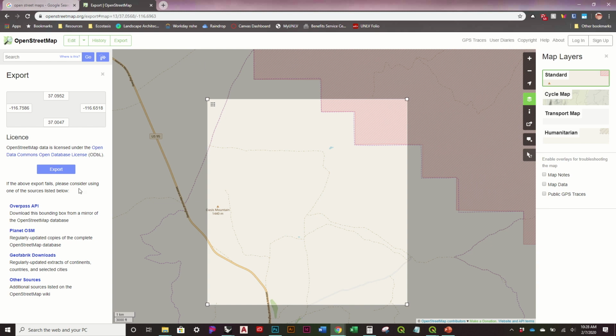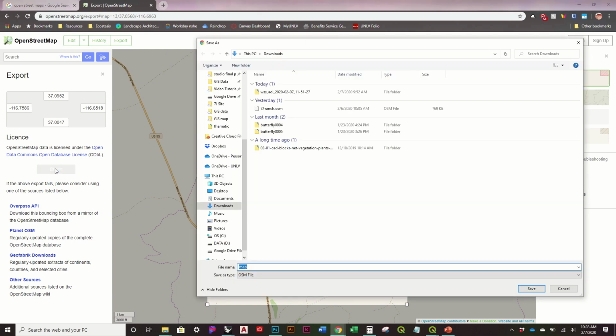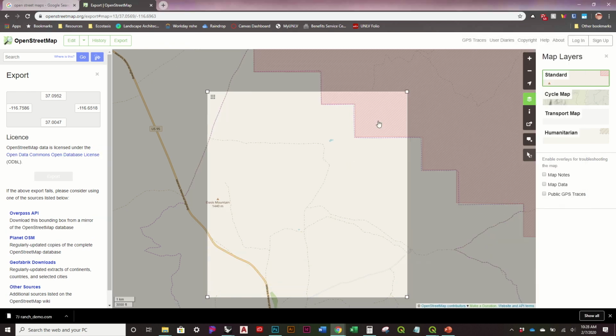From here, I can just go ahead and hit export. We'll do, again, 7J Ranch demo, so I can differ from the last one. Okay, and that's going to give us our OSM file.